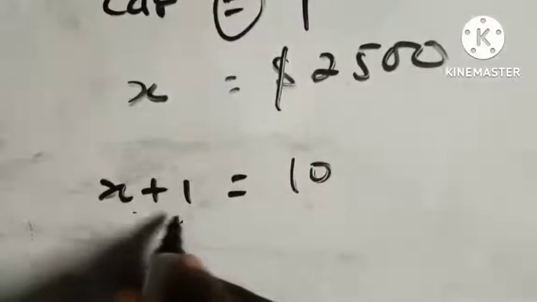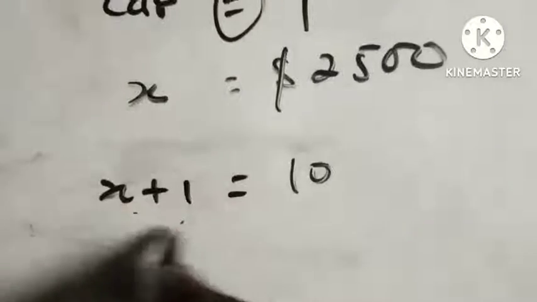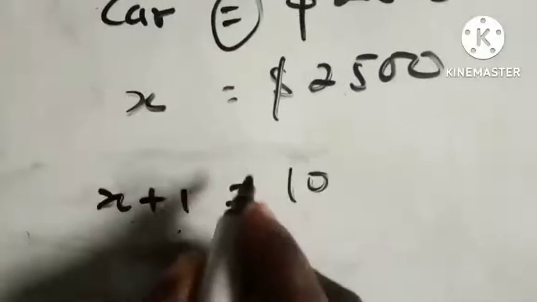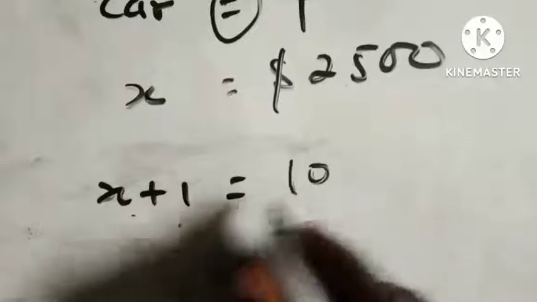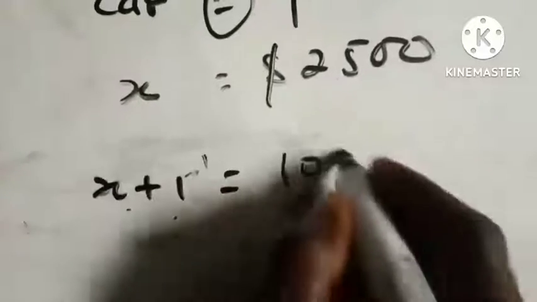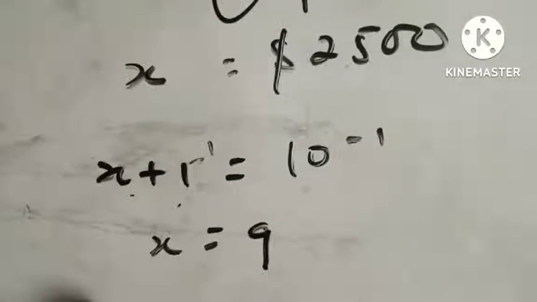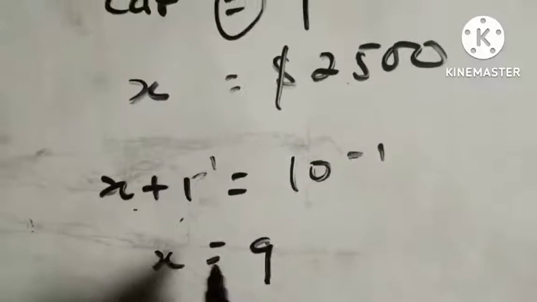So that's also why mathematics comes in. The way of doing that, you just have to know the approach to use and how to do that. Is that okay? So here you subtract 1 from both sides of the equation. So you are going to have your x equal to 9. That is all very, very obvious and straightforward.